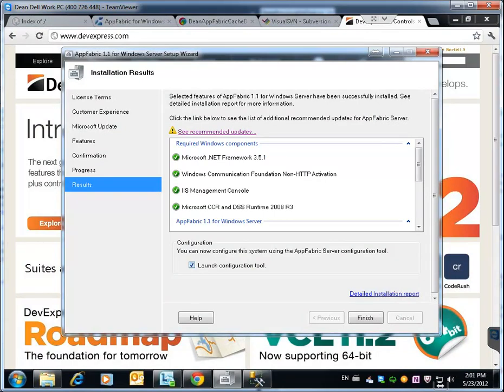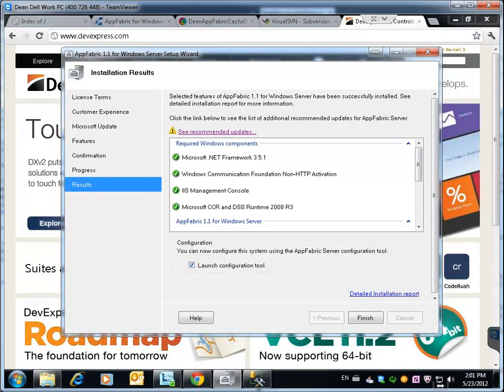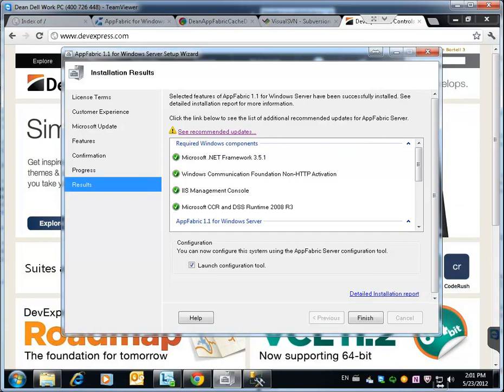Now it says you can configure a system to use an app server. We're going to configure it, and what we're going to see before we get there is it's for logging, for configuration of the app server, AppFabric servers. Remember, they can be in a cluster, so you got to have a common data store. You can use SQL servers or XML configuration files in a network share. I prefer that one, and I'll show you why when we get there. But I think it's going to know that this is Windows 7. It's not going to give us the option to do a cluster. So we're going to go through here, and I'm going to say launch a configuration tool, and we're going to hit finish.